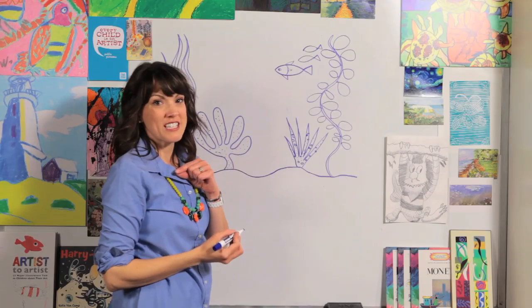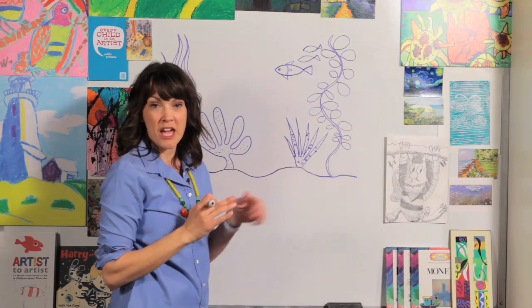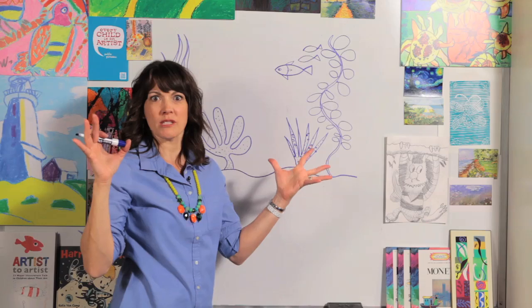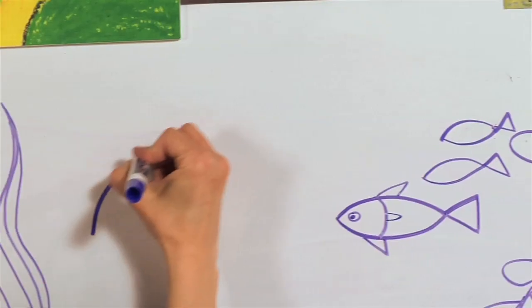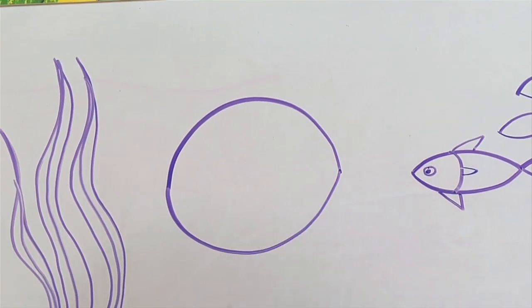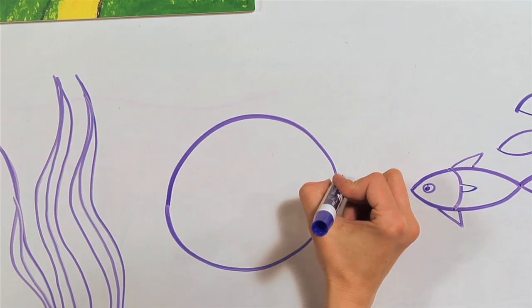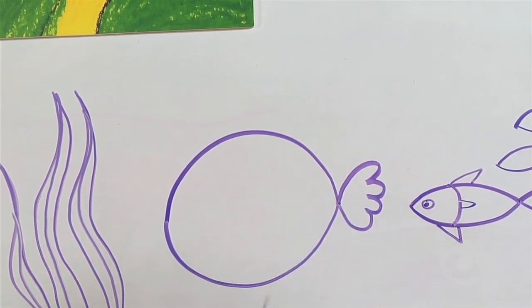I want to show you how to draw a different type of fish. That's going to be kind of the same. We're going to do a curve on the top, curve on the bottom, and he has fins. But when this fish gets a little nervous, he blows up like a ball. This is a puffer fish, okay? So curve on the top and curve on the bottom to make a circle. All right, now he has a fin that is kind of round. We can go like this, around, around, around, like that.